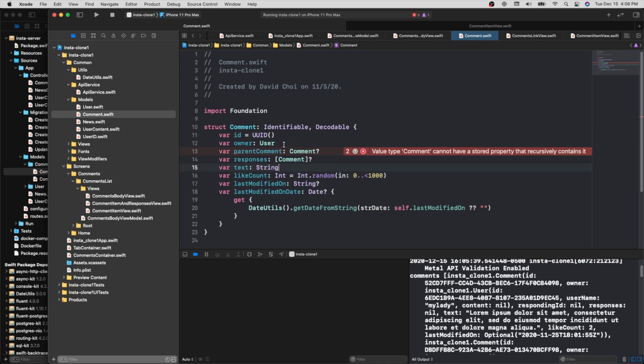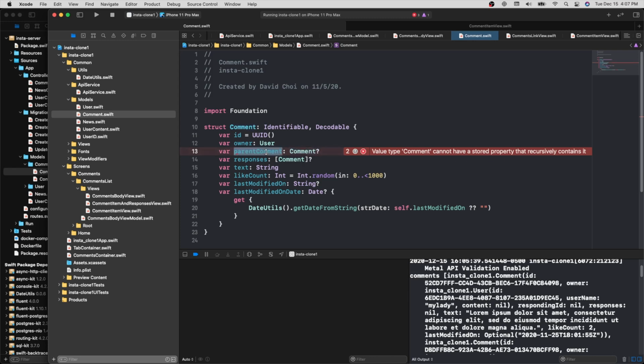Now, the reason why this is happening is because this is a struct, in other words, a value type, and this instance references another instance, which potentially could reference another instance, and so on and so forth. The compiler is not allowing that, because for value types, they live basically in tiny memory, either on or very near the CPU. So in the case of structs and value types, they are passed by copy. So every time there's an instance of this guy and we set it to something else instead of a pointer referencing the original object, it actually makes physical copies every single time this thing is being set. So if you can imagine having to do that recursively, potentially infinitely, right?